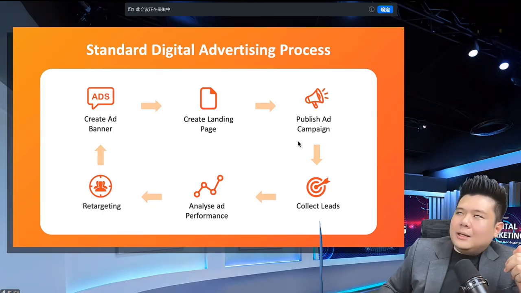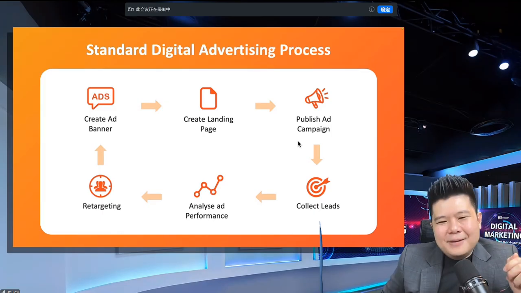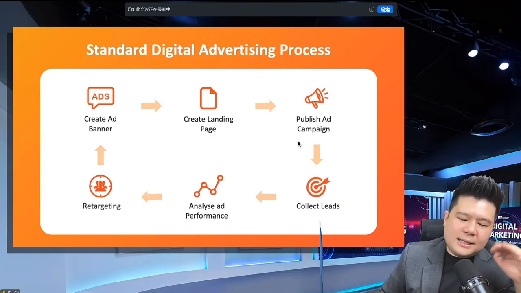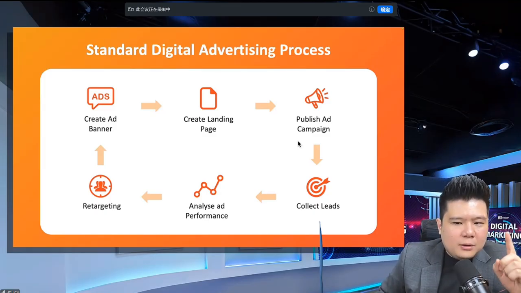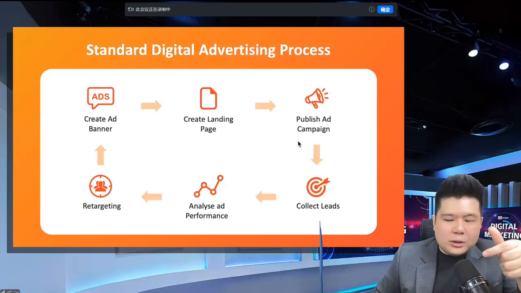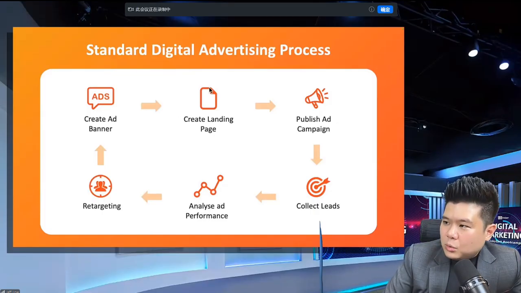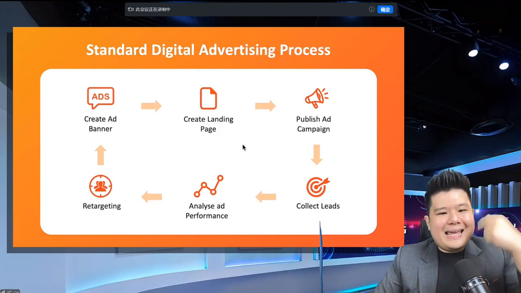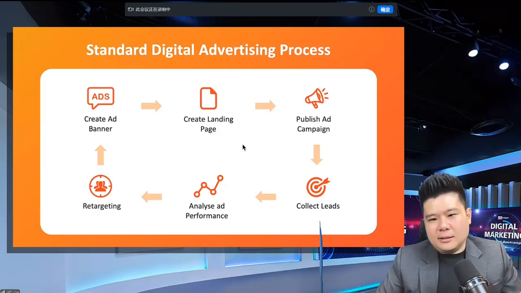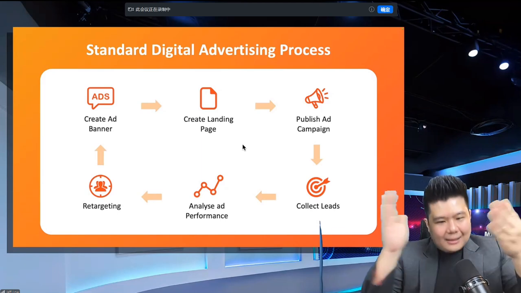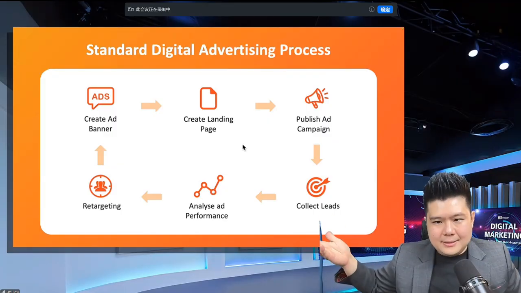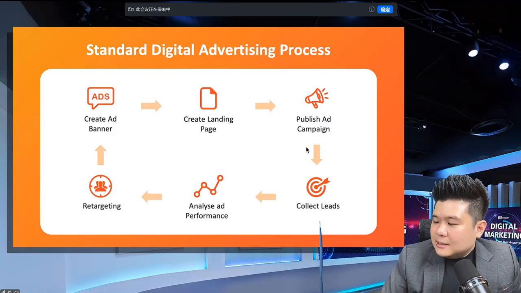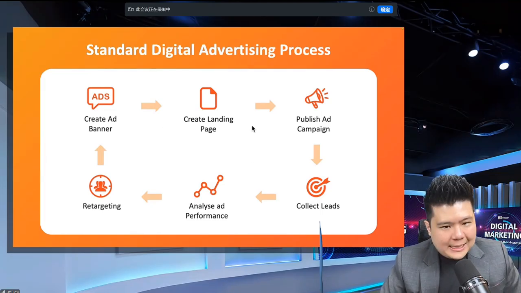And the moment I saw that, I said, oh yeah, I'm still a small potato. But a lot of people, the moment they run ads, they run one ad, two ads, oh, no result, they give up. They say ads is not for them. No, it's just that you didn't crack the code. You just need to go through this process a few more times. Once you get it, you can never unget it. Once you unlock it, you can never reverse back. You start to have more sales in new ways. What you need is just to test different purposes with different landing pages.